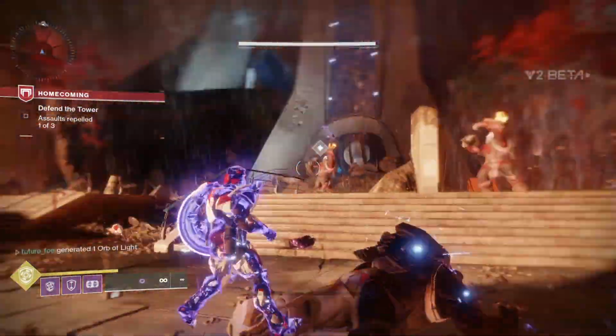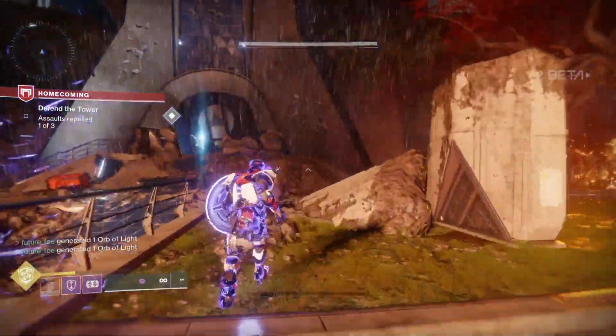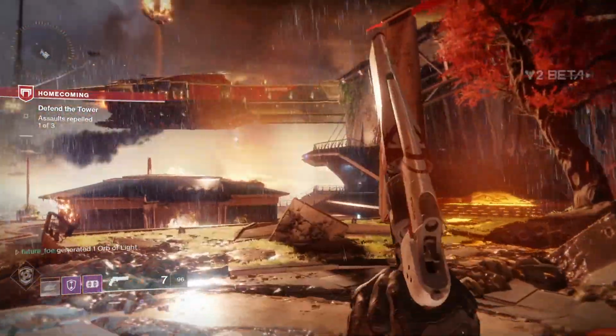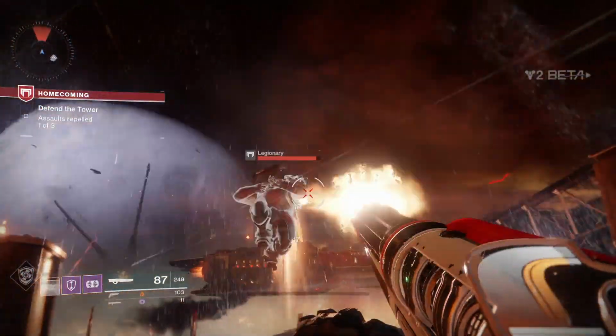In the middle of the mission, there is a section where you help Commander Zavala hold off waves of enemy invaders in the plaza. If you want to practice your abilities, I recommend hanging out here as the enemies will continue to spawn even after you've completed the 3-wave objective.